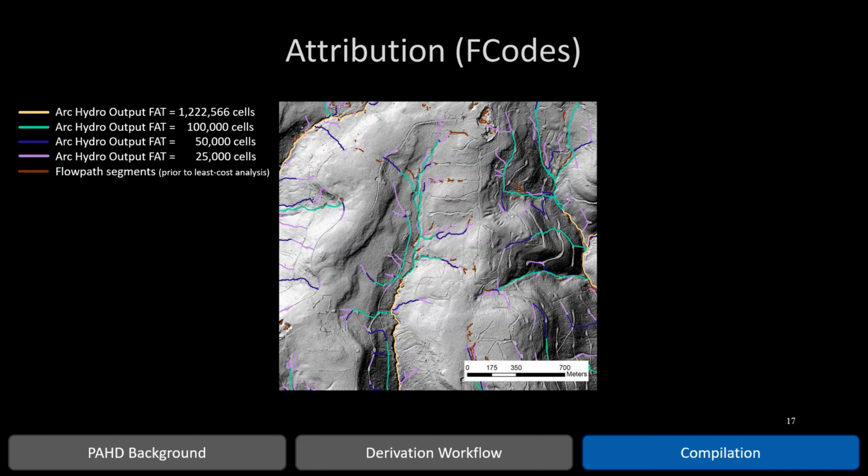If you are not familiar with flow accumulation, it's another method of producing hydrography. It can be done using the ArcHydro toolset, which is a free toolset that you can use with either ArcMap or ArcPro. Essentially, it looks at a DEM and examines every pixel and determines how many other pixels are flowing into that pixel based on elevation. And you can set different thresholds to say, well, if that pixel has 50,000 cells flowing into it, it should be defined as a stream. And the lower the flow threshold value, the farther upstream these features are delineated.